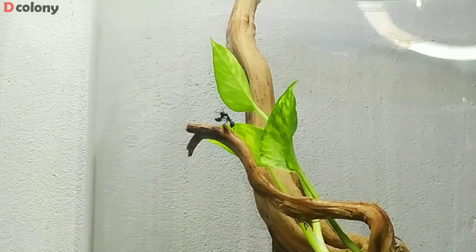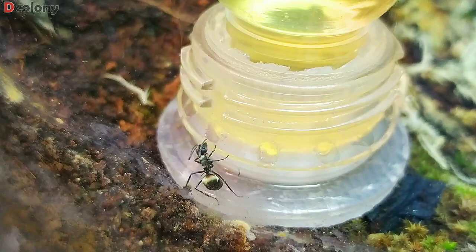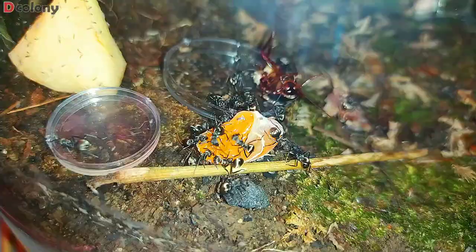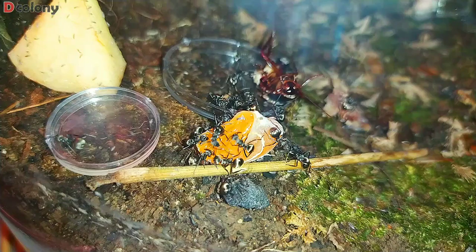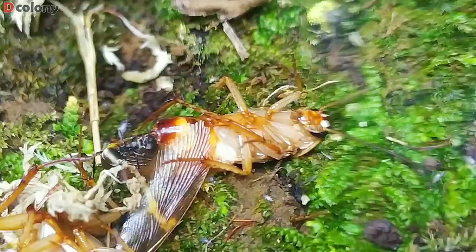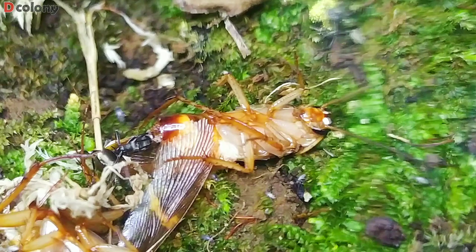This colony also appears in some of our previous videos, like when they gave a test run on our DIY liquid feeders aside from sugar water. They will also love fruit slices once in a while — look at this worker shooing away the springtails from their slice of apple. This ant species are very easy to care for. They're not picky eaters and will consume most foods like normal ants do. Even dried treats like this mealworm will be greatly accepted without question.